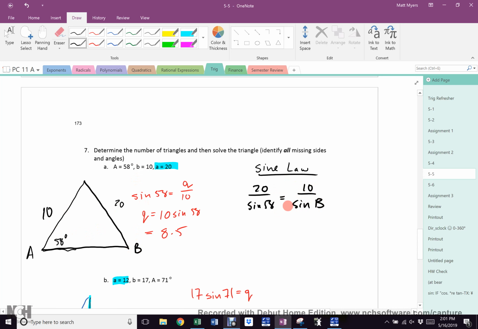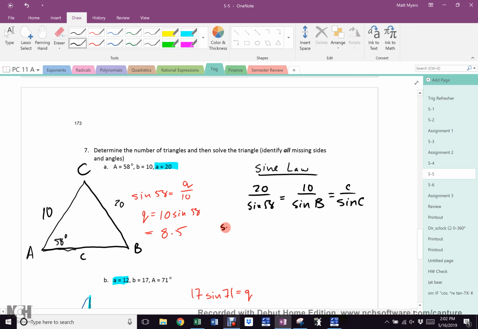Now, when I do the math, I'm going to get my second angle, which automatically gives me my third angle, yes? This is big C, so what's this? Little c. So I also know that little c over sine C is going to work, yes? And C equals 180 minus A minus B, right? So as soon as I know B, I know C. Yeah? So do the trig. Find me B right now.